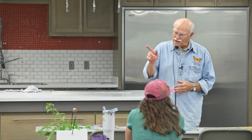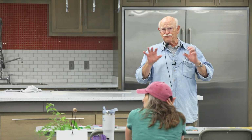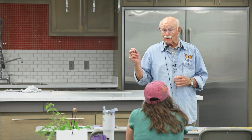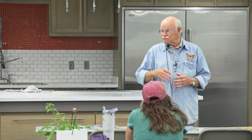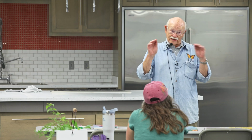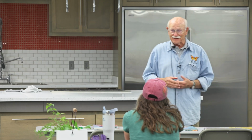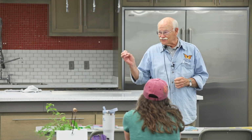So safety is an important thing. One of the things that I didn't hear the speaker mention that I think is important for birds is what kind of feed you use. You can do it with flowers, particularly tubular flowers, like autumn sage and most of the mint family. That's pretty good for the hummingbirds because there's a whole lot of hummingbirds that eat insects and just a few that eat the sugar. Now, some bigger birds will get on your hummingbird feeder, so orioles do that, and a couple of the little warblers will do that. If you're lucky enough to get an orange-crowned warbler in your yard, they'll find your hummingbird feeder. Had one in my yard just the other day.